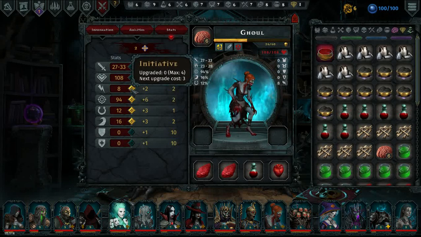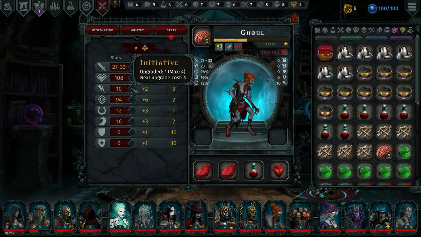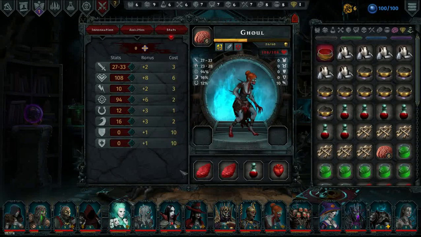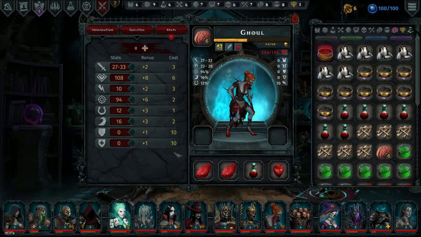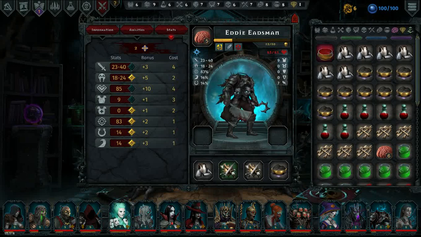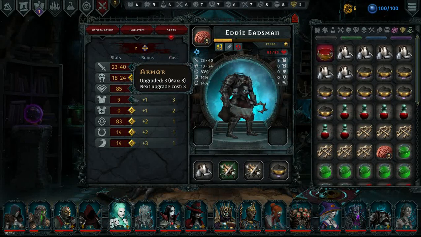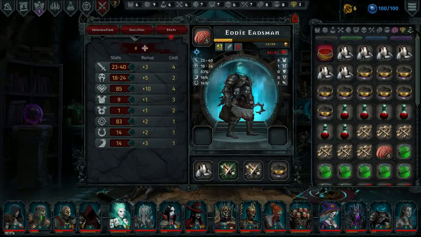Alright, initiative on the ghoul could be interesting. Sure, let's try that. Maybe save up to get her some blocks, because she is vulnerable to being focused down. Which means we should probably get her a lot more evasion as well. Right, Eddie, the Edgeless Edsman. You can't upgrade attack, or vigor, or armor. We'll get him a better resistance then. And we should probably upgrade his accuracy a lot.